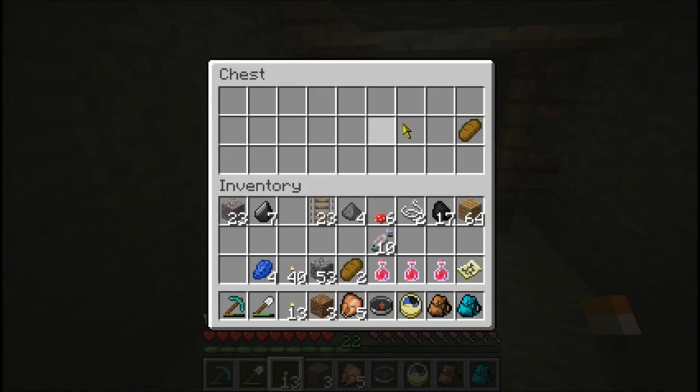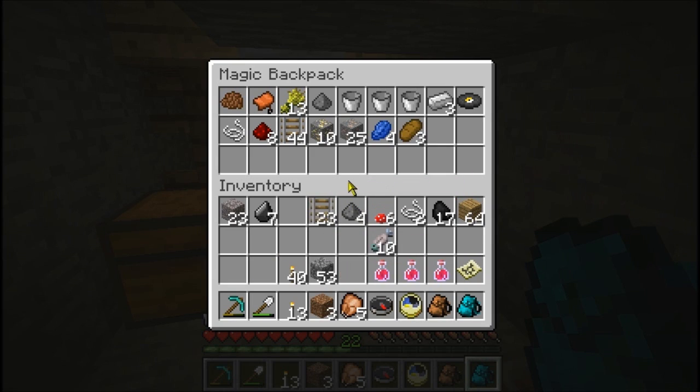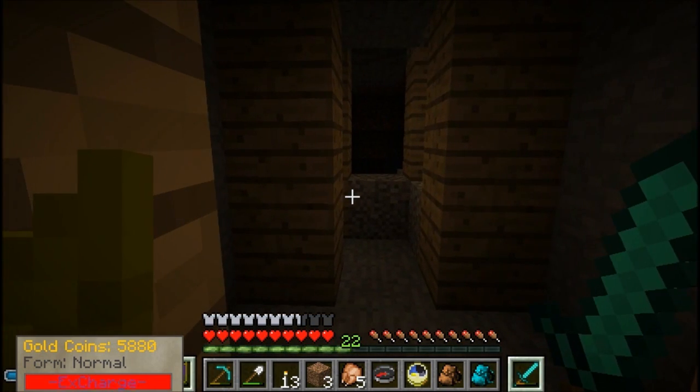Aha, another chest. Yes. Cool. More lapis. And bread. And more rail, which I picked up. What else was in there? Gunpowder. Alright. Cool.